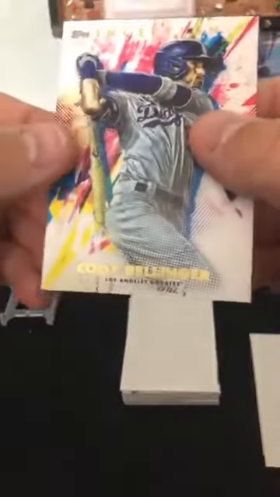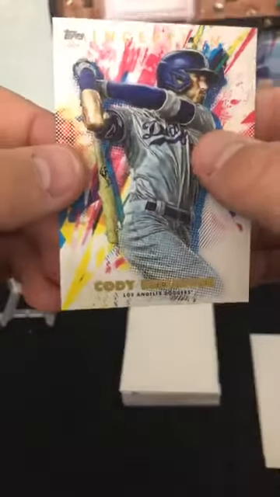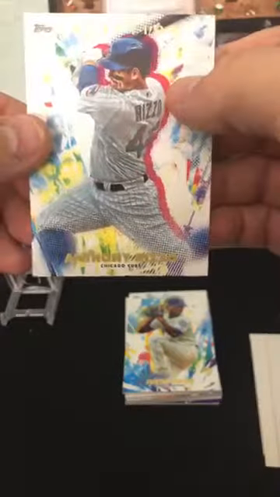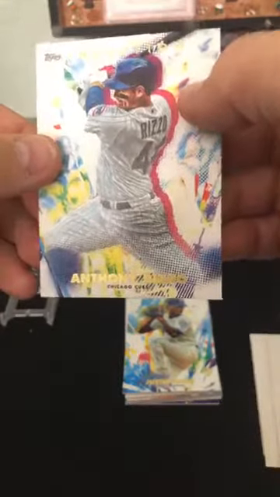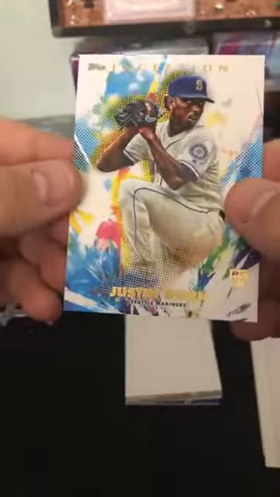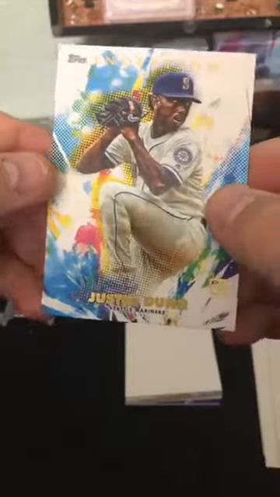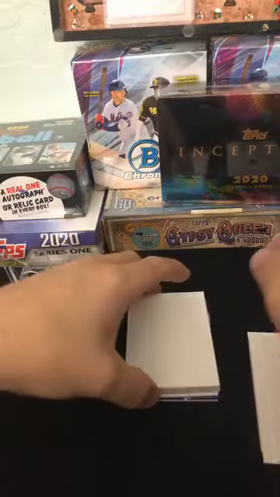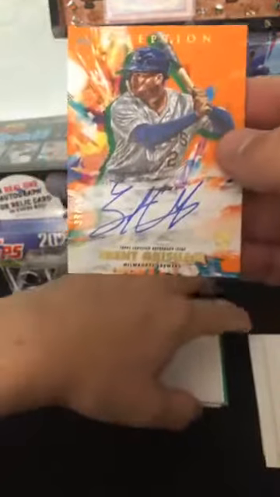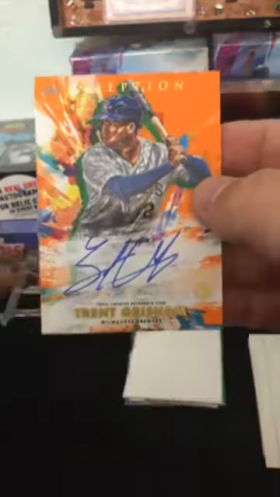Cody Bellinger of the Dodgers. Nice. Did you get the Dodgers? No. Oh, too bad. You'd have got two cards in a row. Anthony Rizzo of the Cubs. Come on. Get a Mike Trout already. Justin Dunn of the Mariners. Rookie card. Nice. Was that yours, Kieran? No. Autographed. Grissom of the Brewers.